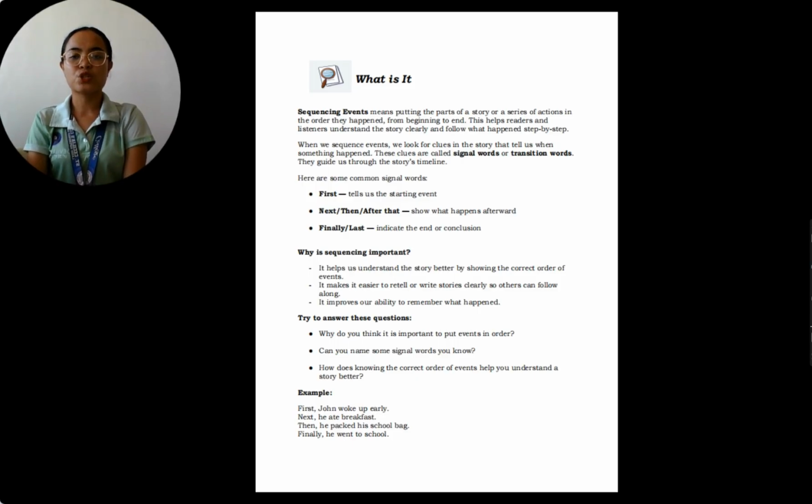Encourage learners to look for signal words such as first, next, then, and finally in the examples. You may also ask them to share any words they find confusing and guide them in using a dictionary or context clues to understand those terms better.